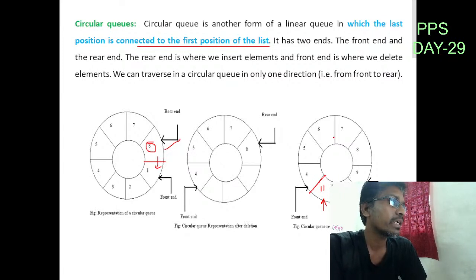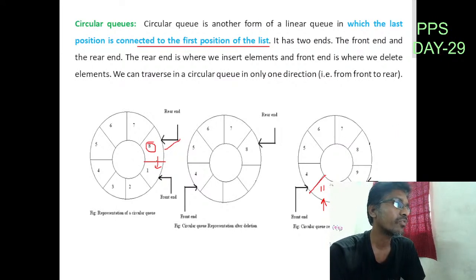So here, whenever the last pointer is connected to the first pointer or first position, then you can say that the circular queue is full. And similarly, you have to delete elements one by one from the queue. For example, I deleted 4, 5, 6 and 7.